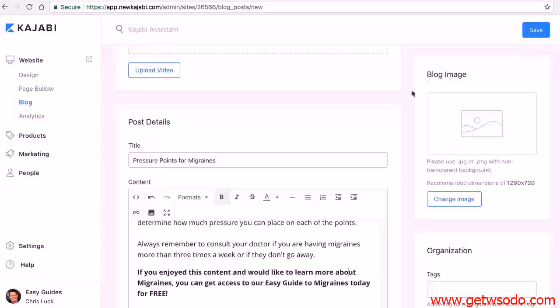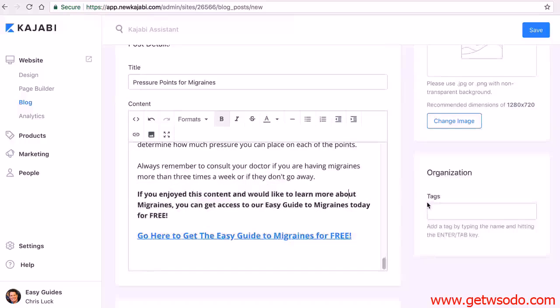So now we need, let's say, a blog image. A blog image would be an image that would show at the top of your blog post. You don't have to use these, but you can if you would like. So I will not use one first, so you can see what it looks like without a blog image. Then I'll go in and show you what it looks like with one in just a moment.